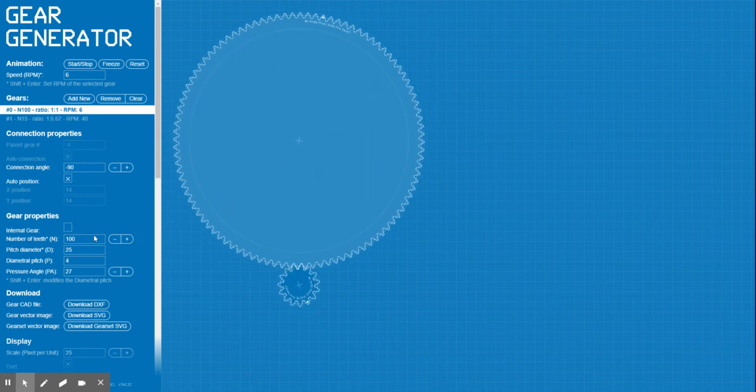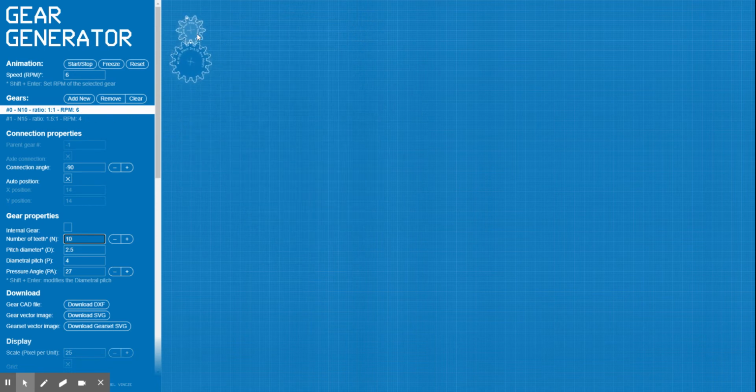Now, if we make this gear, our driving gear, smaller, so let's make it smaller than gear 2. So now we can see that this gear is smaller, and so every time it turns around, it only pushes 10 teeth of gear 2 past it. So here we have an RPM of 6, here we have an RPM of 4, okay? So the purpose of this chart was to allow you to go through and test out different combinations so that you can see for yourself that if the driving gear is smaller than the gear it's driving, so gear 1 is smaller than gear 2, gear 2 is going to have a smaller RPM than gear 1.